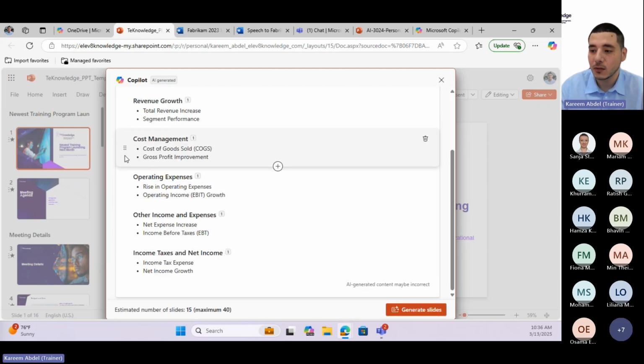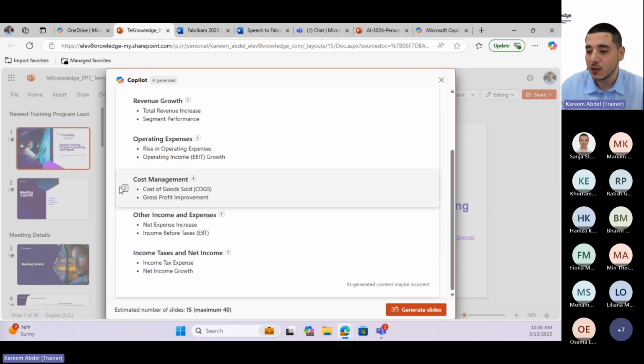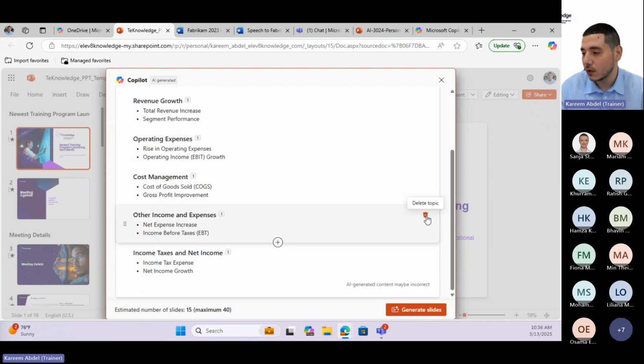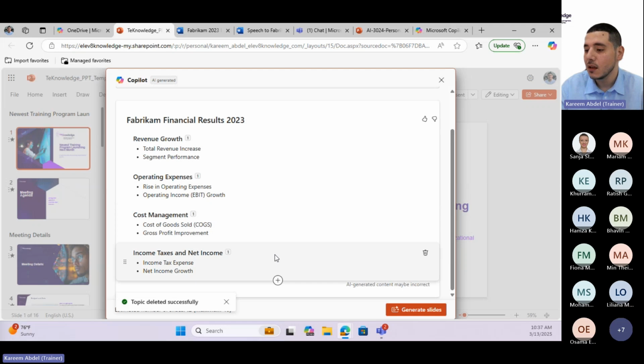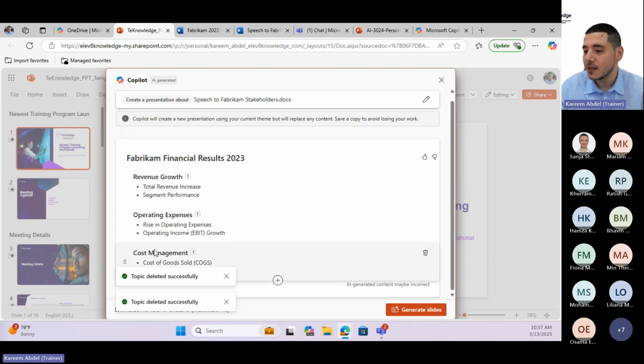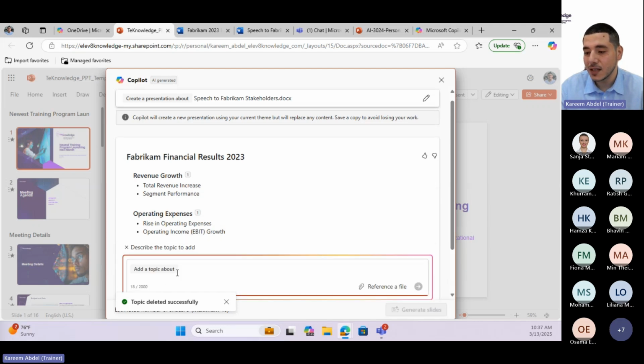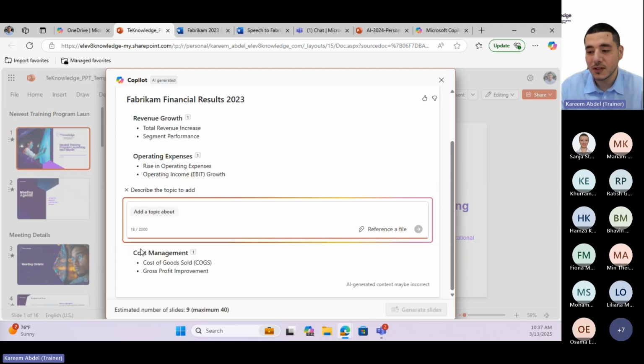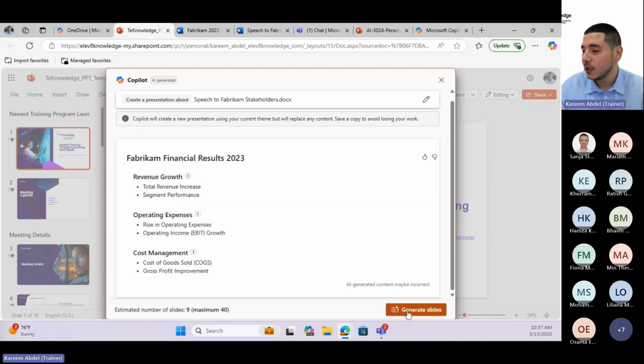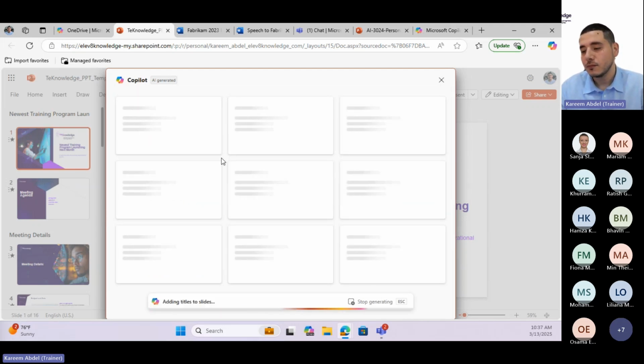I can edit it out. I can change the order. Let's say I do not want to include any information about taxes, income taxes. These are the talking points that I'd like to include in my slides. I can even add a section over here and describe the topic for Copilot so that it can add the talking points, but I'm not going to do that, and click generate.